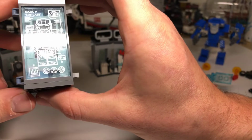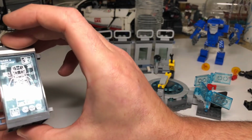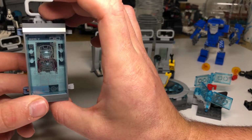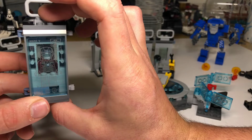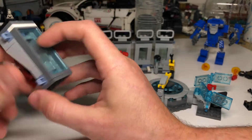Now, obviously, they don't line up at all. So if I turn it round, yeah, they don't line up at all. If we get it in certain positions, there you go. So if you look at it a bit downwards, it does look like it's on there. But looking at it straight on, it doesn't line up.